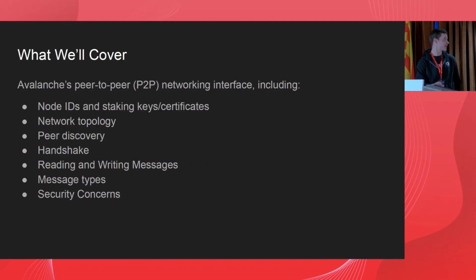Okay, so here's an agenda of what I'll talk about. The first thing is how do nodes identify each other? What does the network topology look like? How do nodes find each other and connect to each other? What do you do once you are connected to someone? And what are you actually sending? And then finally, we'll cover some security concerns and how we try to mitigate those.